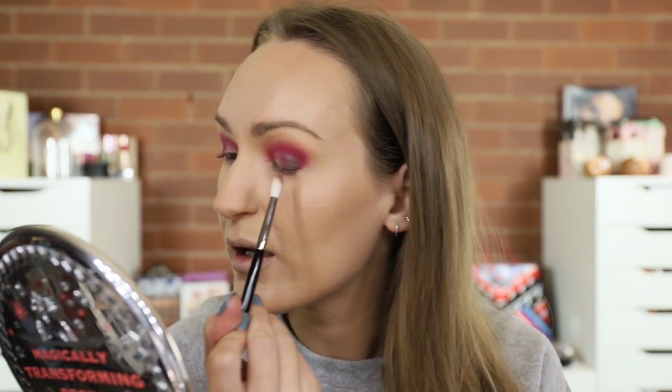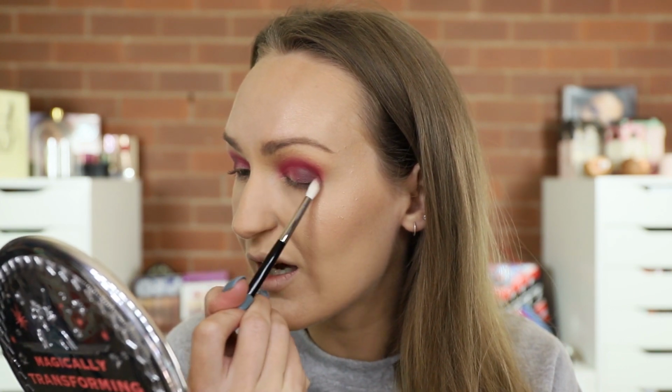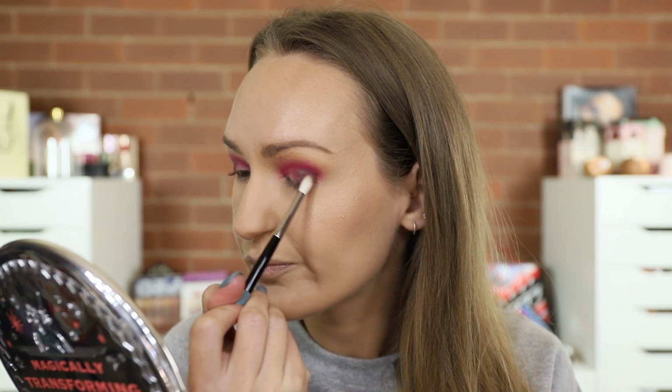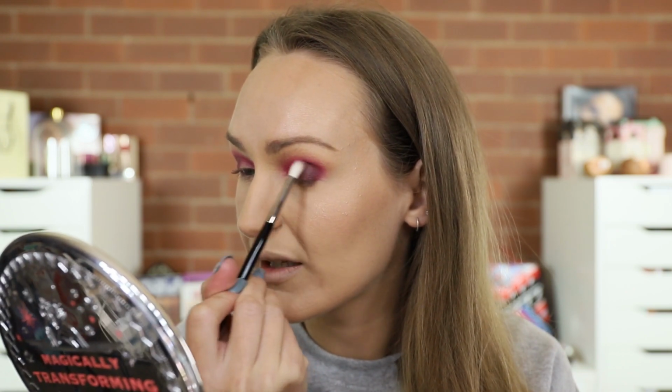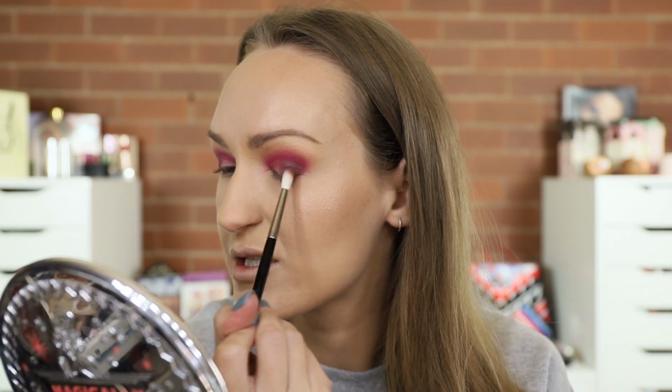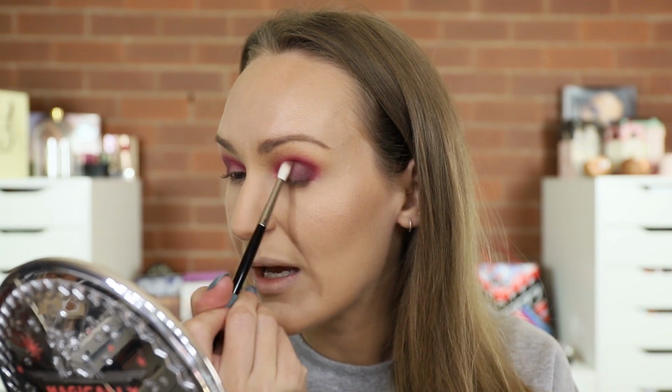I think potentially that's just the nature of the pigment that they had, or maybe it is to help with blending, because that color is intense, and based off personal experience with colors like that, they can be really grippy and difficult to blend out and make look nice and smooth, but this one has no issue with that. So maybe that's why it's got that slight sheen to it. Maybe not. I don't know, maybe I'm reading too far into it.